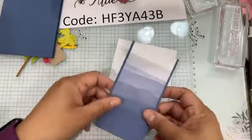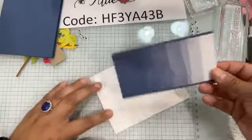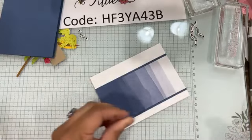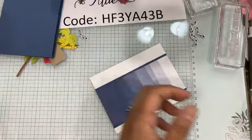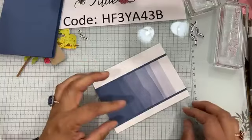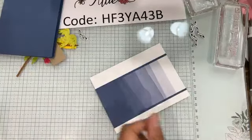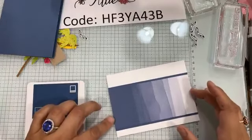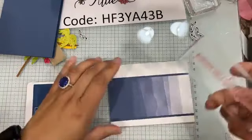I have three designs, three cards of four different designs. And so it's going to go here. And when you finish the whole program, you have 60 cards at the end. It is one of the favorite ones, so definitely stay tuned because it's coming.